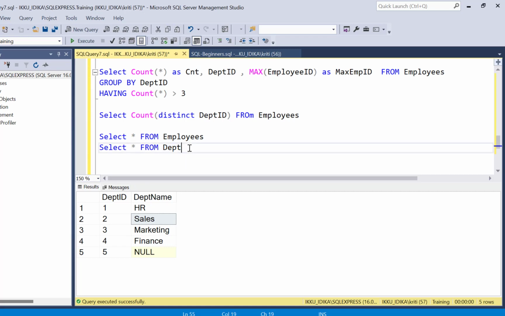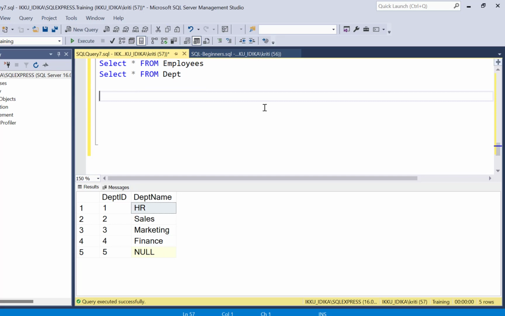Combining the data in SQL from 2 different tables based on some key column like the department ID over here. So I'm going to match on the department ID and pick up the department name. So this combining based on matching column values can be achieved by something called joins. So basically I'm going to perform a join between the employees table and the department table.